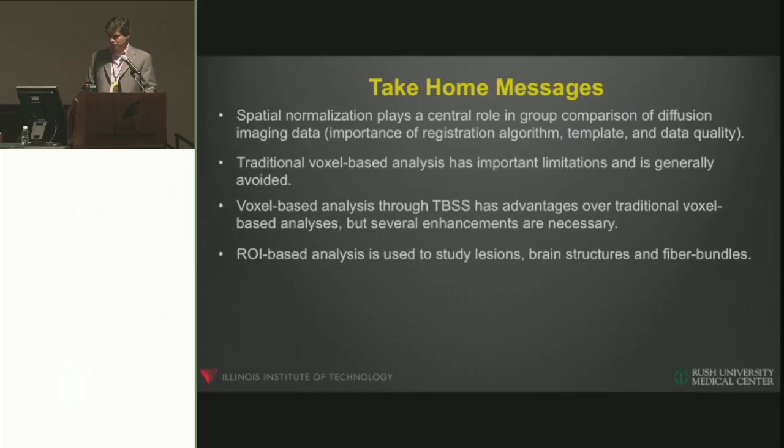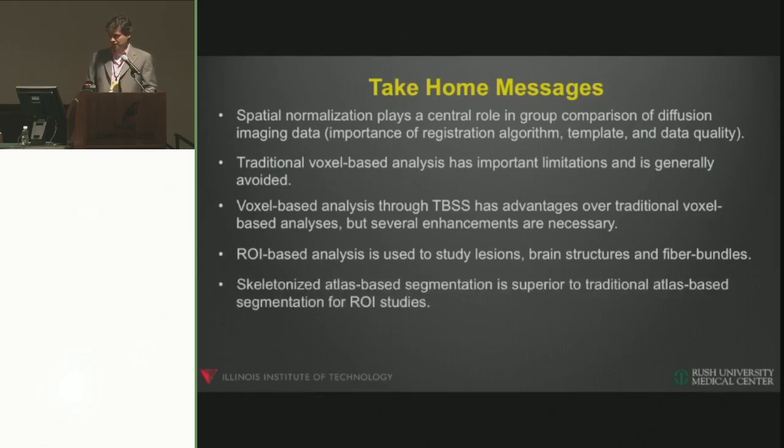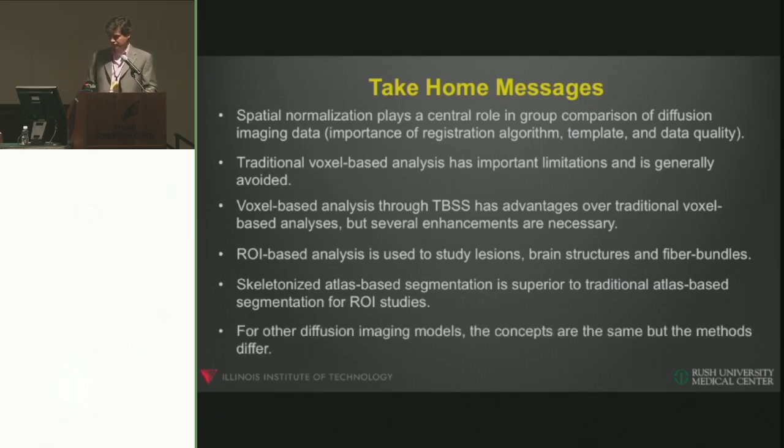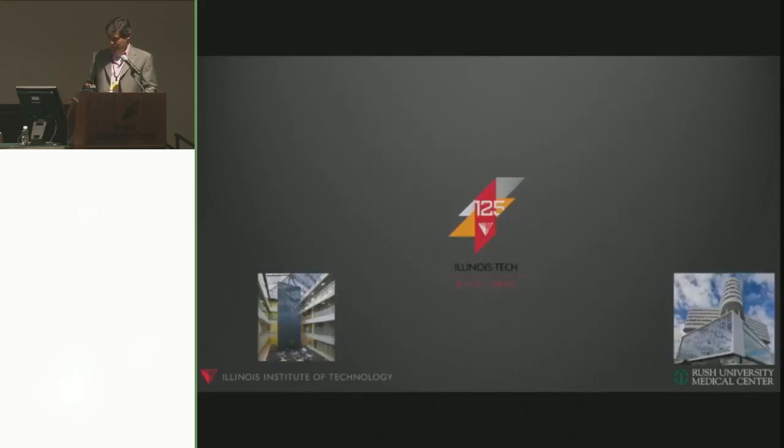ROI-based analysis can be used to study lesions, brain structures, or even fiber bundles using appropriate atlases that have connectivity-based labels. And again, atlas-based segmentation suffers from misregistration, and skeletonized atlas-based segmentation can help reduce some of these problems. And finally, if you use other diffusion imaging models, the concepts are the same, but the methods differ. With that, I'd like to thank you for your attention, and Flavio and the organizers for their invitation.